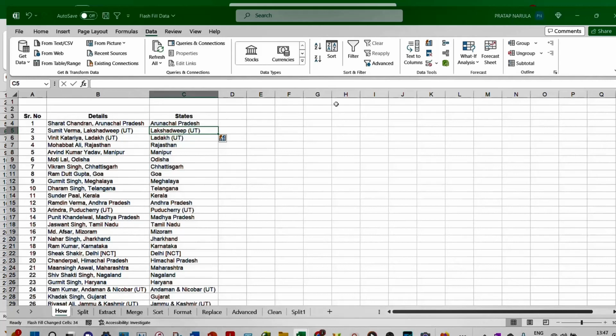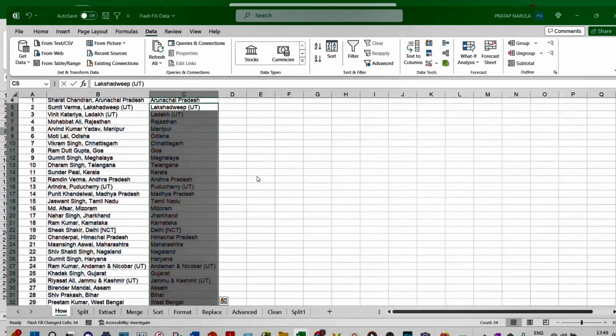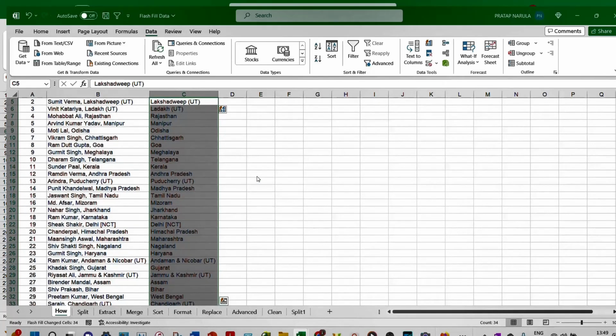When using Flash Fill in Excel to automate data entry, the Flash Fill Options button appears near the auto-filled cells. Clicking this button opens the menu that lets you do the following. Undo the Flash Fill results. Select blank cells that Excel has failed to populate. And select the changed cells, for example, to format them all at once.